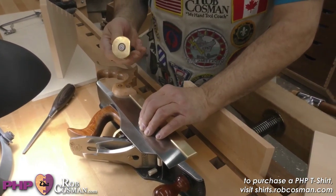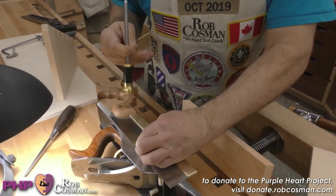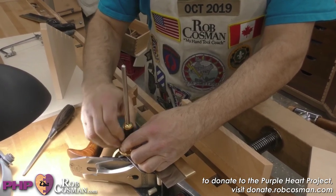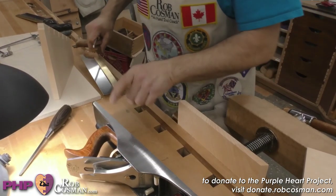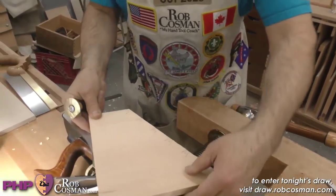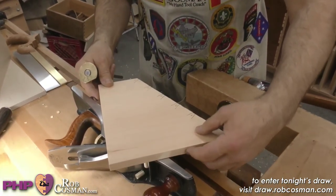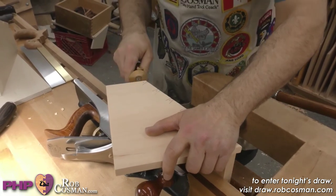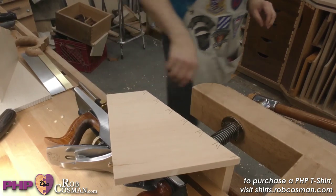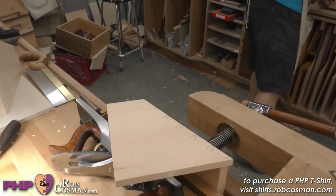Now this is already set. It would have been set from last week too, but I'm going to go reset it just in case. I always like to hear that drop so I know it's touching. That's why I like to do it on a metal. Put this in place. Make sure there's no debris in there that's going to prevent that from registering. I'm going to grab my dovetail marking knife.